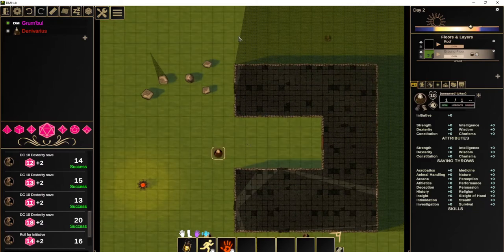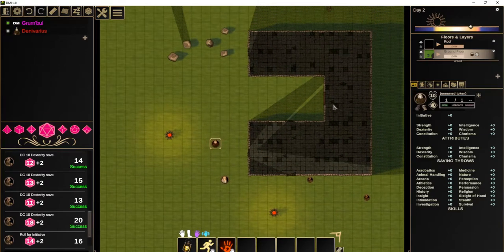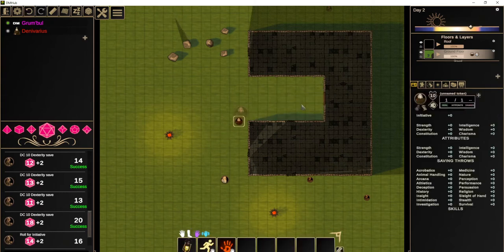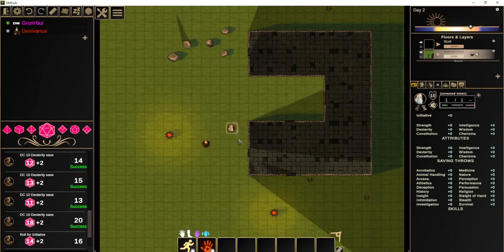So you can see that these areas with this dithering effect, the players can't see that area, everywhere else they can see. And it does this by just calculating the vision of everybody in the player's party. In the future, we may have some configuration so you can change it to choose exactly whose vision it shows, but the player's party is, I think, a pretty good default.